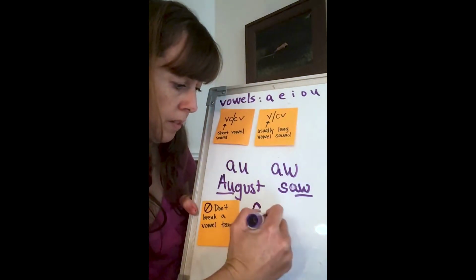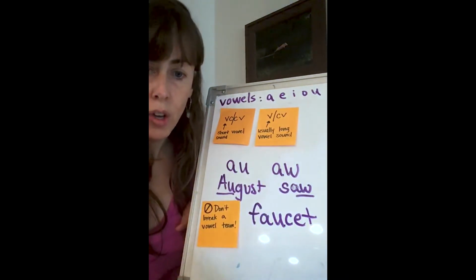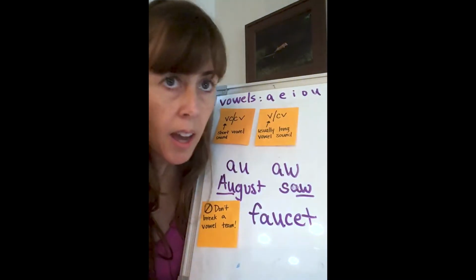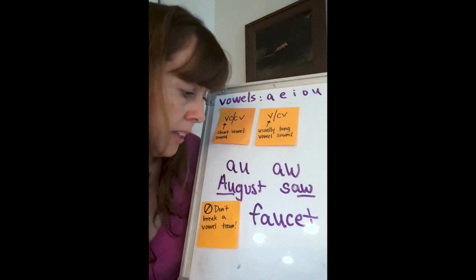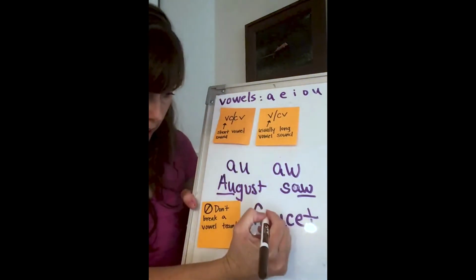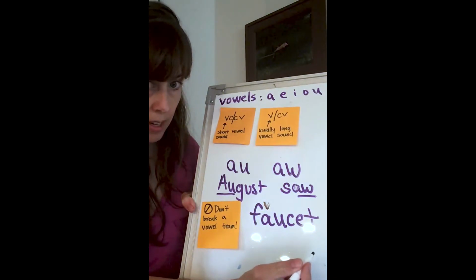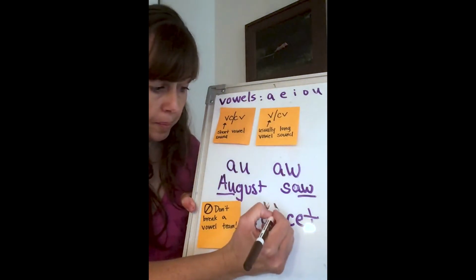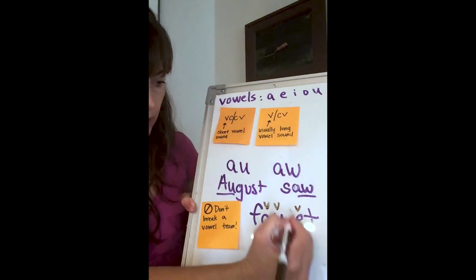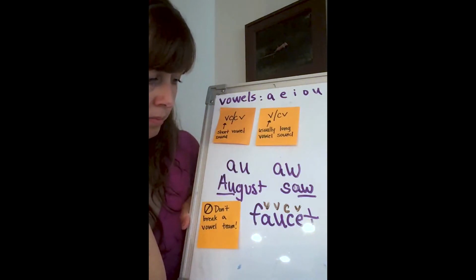So in this word, you might be like, hey, I know about finding the vowels, A, E, I, O, U, and finding the consonants, and that helps me know where to break it. So let's try that. First vowel, yep. A, second vowel, the U. And the final vowel here. So there's one consonant. Oh, V-V-C-V.